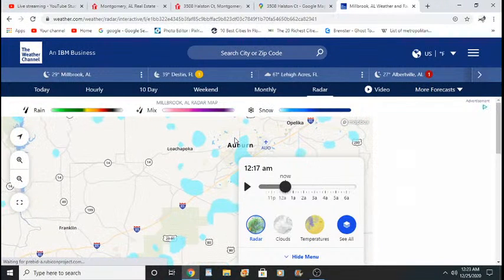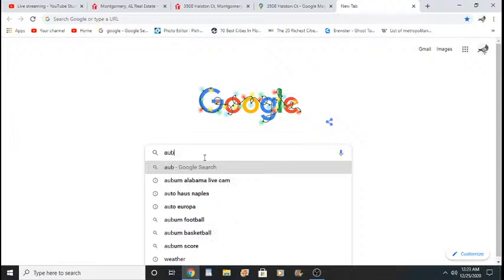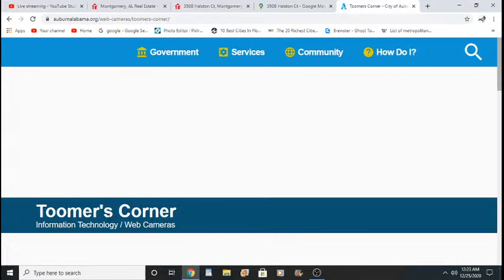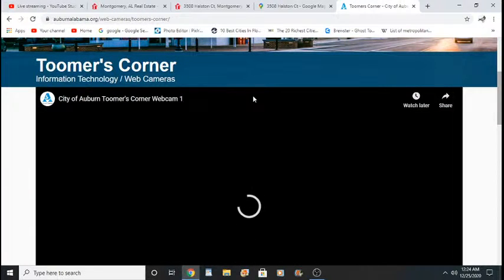Ooh, Auburn's getting snow again. Cool. Let's look at the Auburn live cam. They're getting snowed out again. It was snowing earlier in the City of Auburn. Here we go. So it was snowing in Auburn earlier, and you can see it on their live cam. So hopefully we can still get... Let's see if it's still snowing in Auburn. It looks like it might be snowing again in Auburn. But it's a light dust. It's not like it's going to accumulate or anything. It's just a little light dusting. You know, this is going to take a while because we're downloading and uploading at the same time, and we're off of a hotspot in the woods.